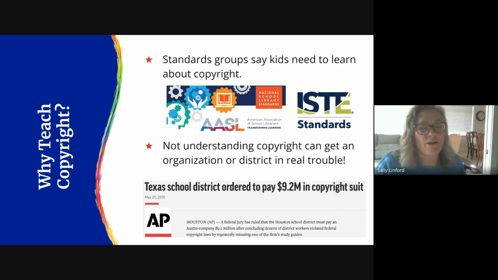And it was a very highly creative work. Somebody had put a lot of effort into it. The purpose of the work was for education. But if it's for education, that doesn't necessarily mean you can just copy it as you like. Anyway, $9 million from that school district was actually really tragic.